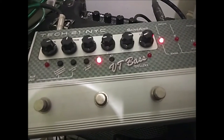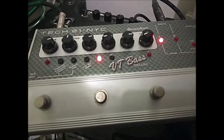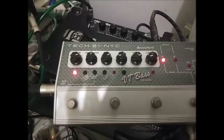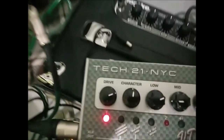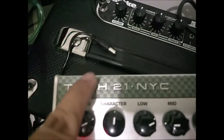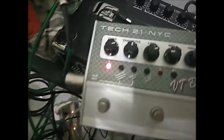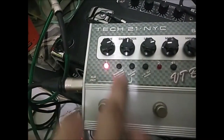So it works as a stomp box. So part 2 will be the XLR function. Okay, here we are going to try the XLR function. Okay, no output from the 1/4 jack and no PSU, so that means it's phantom powerable.